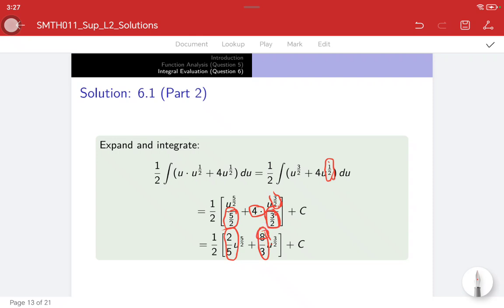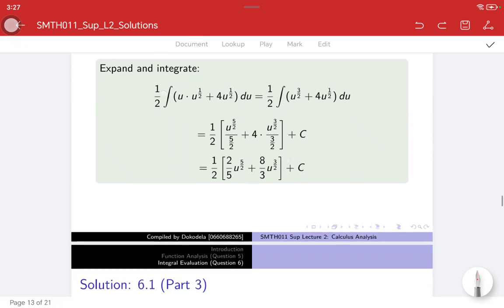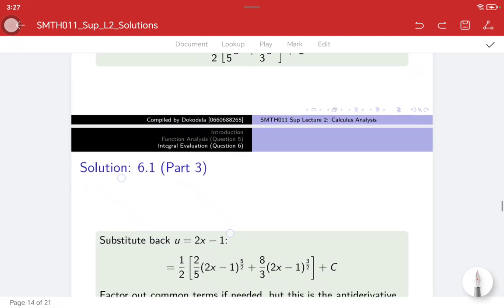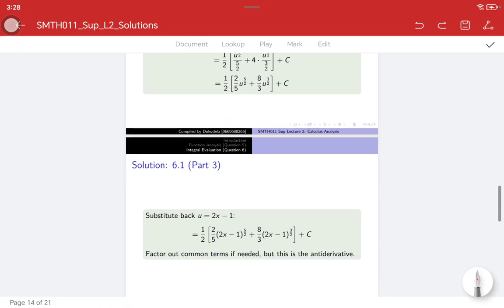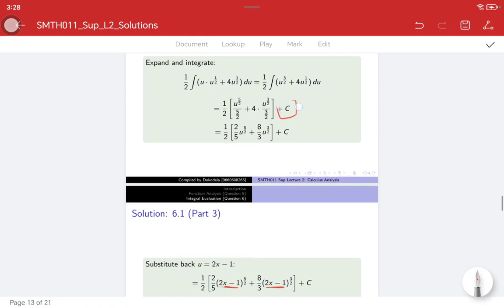All right. So this integration is simple. With simplifying, you can simplify anyhow. It doesn't matter how you simplify, but you should make sure that you're always fast when it comes to simplifying. Then you substitute back your u at the end. Substitute back your u, and don't forget to add c. When all the integral signs are gone, you add c. All right.